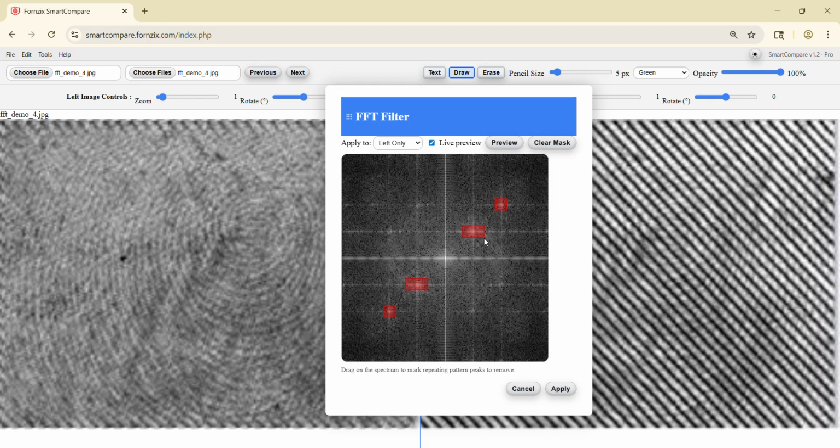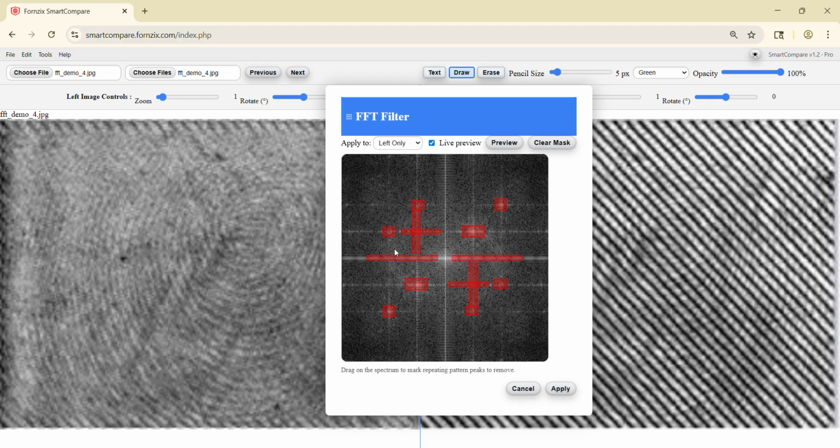And you can already see that a lot of the repetitive lines that were in the image between the left and right are now gone in the left-hand side. I'm going to do the same in the upper left quadrant. And you can continue tweaking this and coming down and getting rid of a lot of these repetitive lines. So I'm going to go in and see what this does if I take out some of this. It starts to look even better.